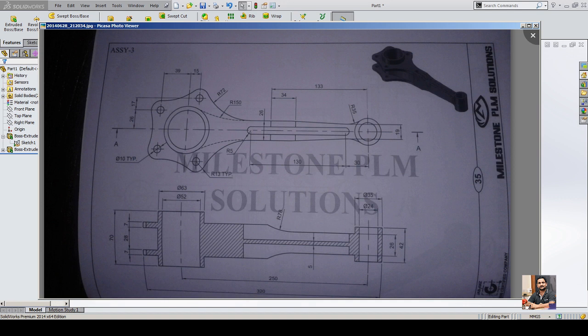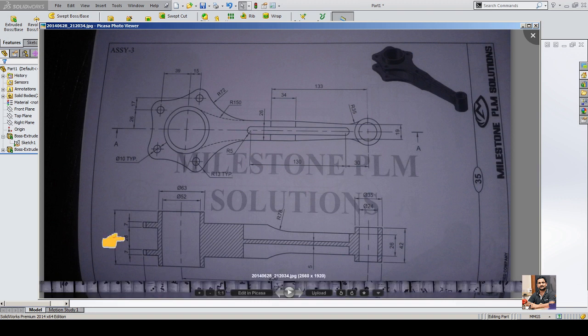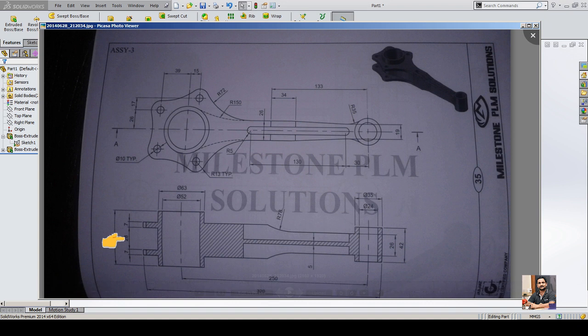The concern is which cross section I am going to create. You can create it on the top plane if you prefer this way. Or there is one way that I prefer: selecting the right plane and creating a rectangle of dimension 26 comma this height. This height is 28 plus 7 plus 7, that is 42. 28 plus 14 is 42.